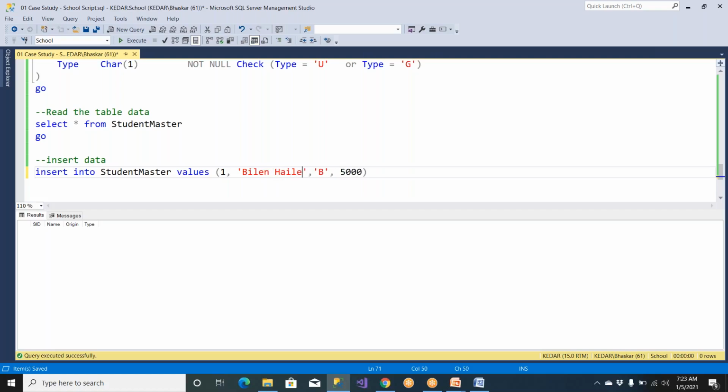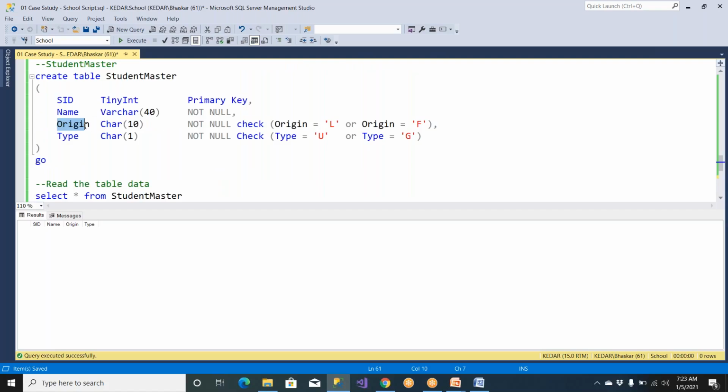Okay, Bilin is there. She's the first student. And for origin, she's not from India. She's a foreigner. And for the type, she may be graduate. So I need to give graduate. Clear? She is a foreigner, because I'm telling you origin and type.